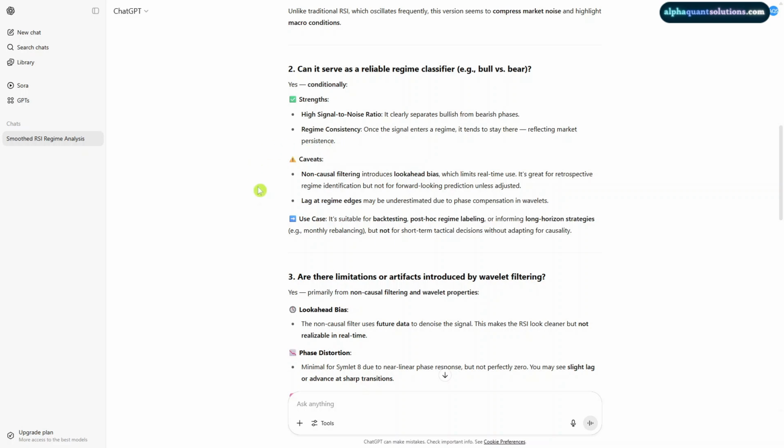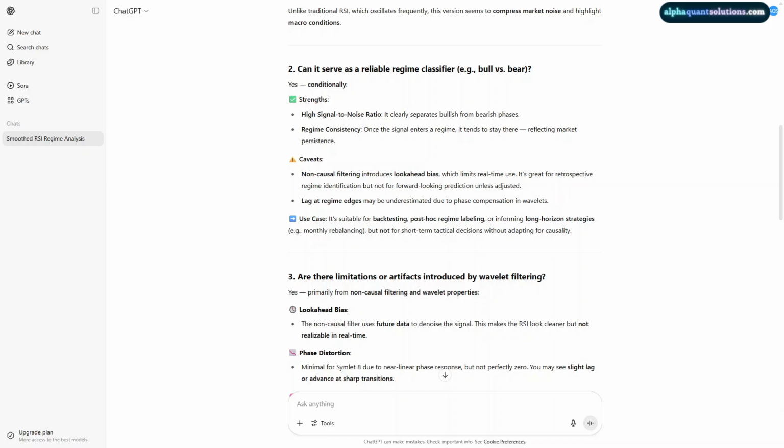Now, ChatGPT also lists some caveats. The first one being non-causal filtering introduces look-ahead bias, which limits real-time use. It's great for retrospective regime identification, but not for forward-looking prediction unless adjusted. Which is true, because we have been using wavelet filtering here.